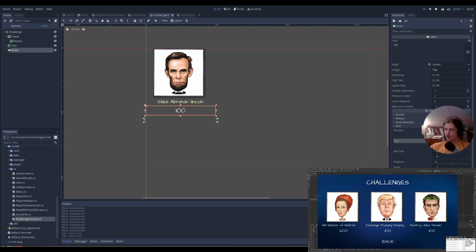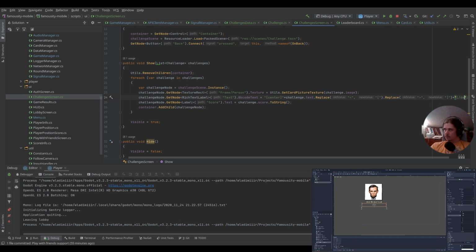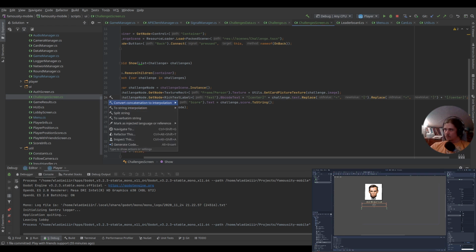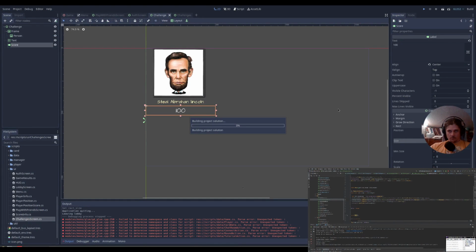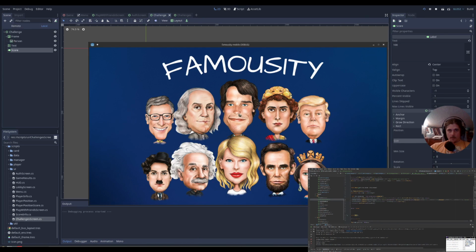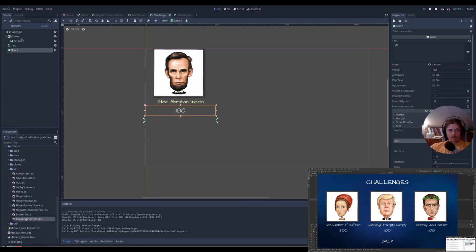Okay, two more things actually here. So basically, first one is to put center here, so we have the text centered. And the second one is to add the completed icon here.